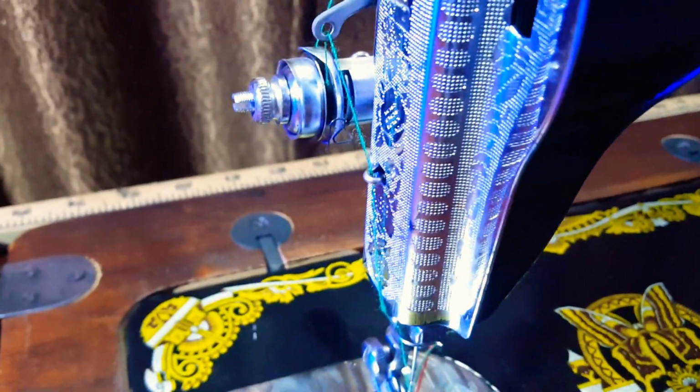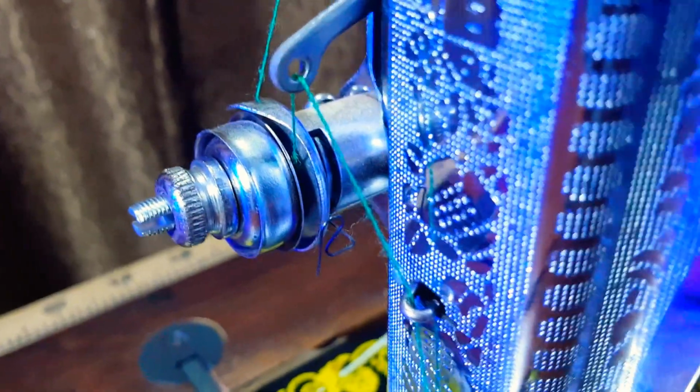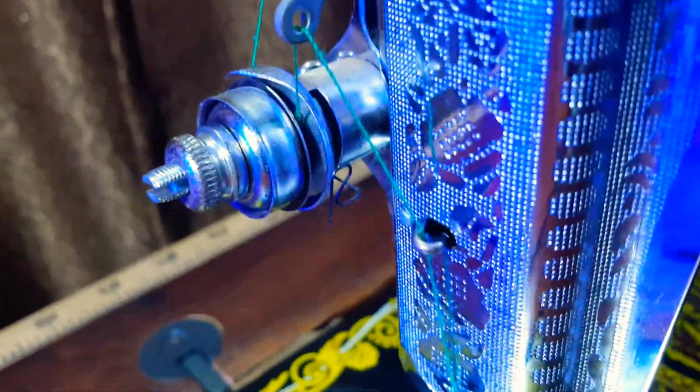Hi ladies and gentlemen, let me show you real quick how to stop thread from breaking. Your thread always breaks because the tension on the upper thread, which is this right here, is too tight. You feel me? Because when the tension is too tight, there is a problem. And at the same time, when the tension is too loose, there is a problem.